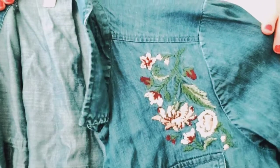And now, of course, I'm embarrassed to show you this because it's yet another denim chambray top. This one's Style & Co too. It's so funny, but look. Totally embroidered. I love a boho embroidery top. And I got this with my mom out thrifting. It was only $4. And look at the lace-up detail on the back.